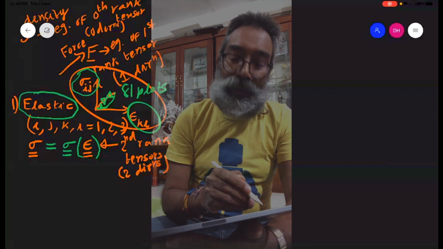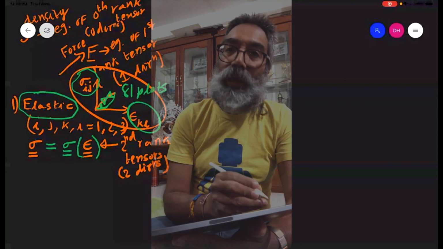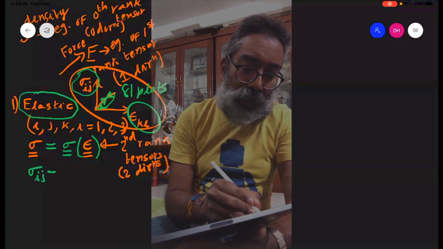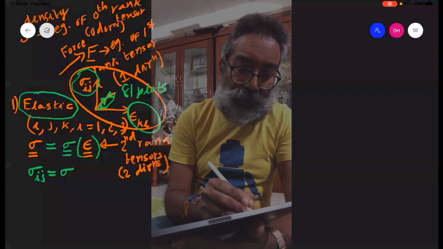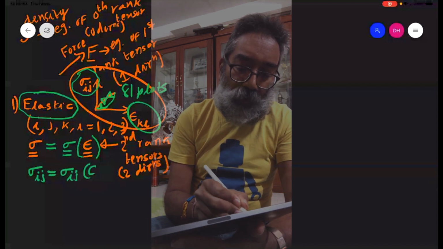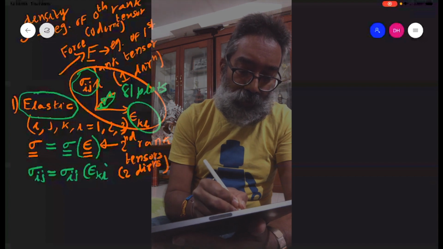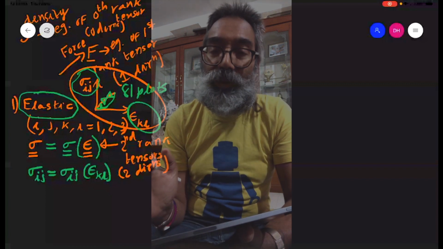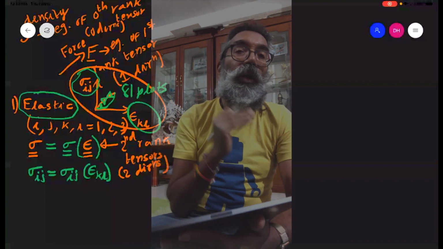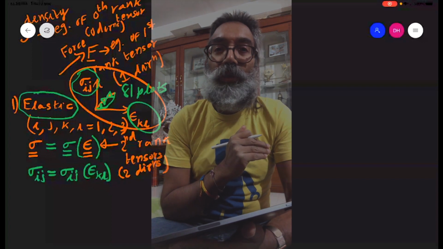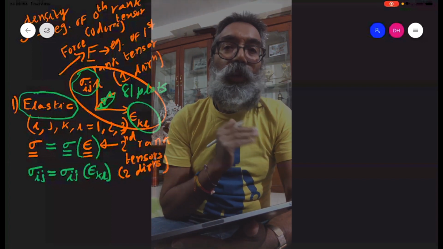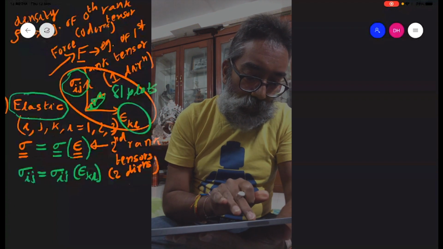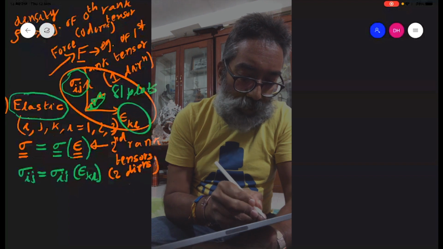Now, this is a tensorial equation. The same thing can be written in terms of your tensor components, that is, your sigma ij is now going to be a function sigma ij of only your strains. Of course, all the strain components, but nothing other than the strain determines it. Now, there are many implications to this. So what are those implications? One fact is that we are talking of a local model.